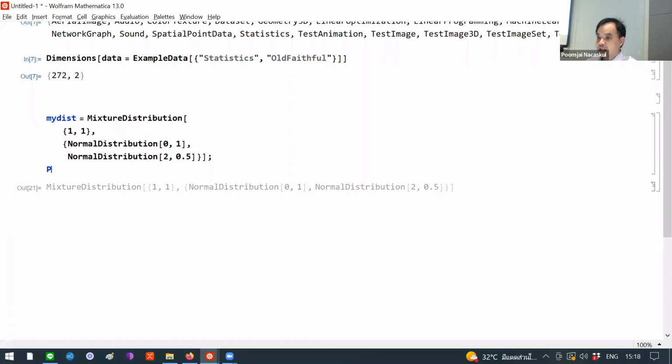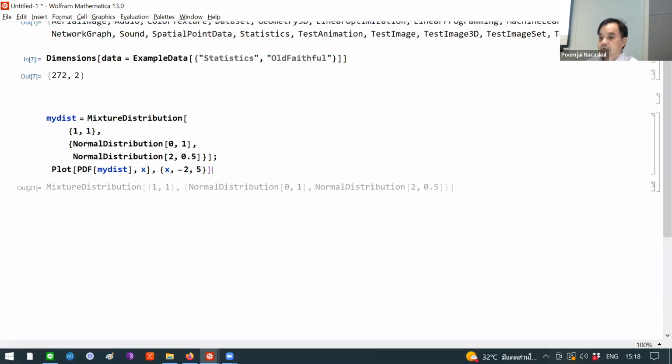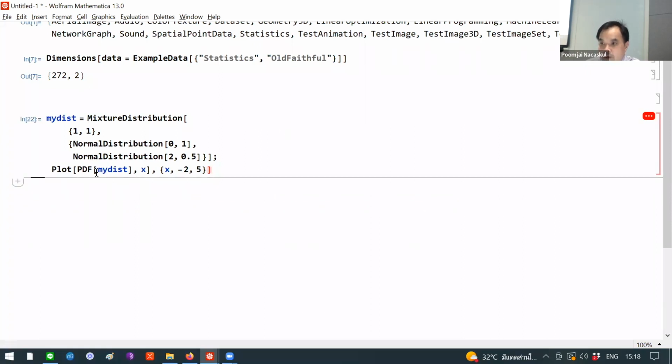And I want to plot the PDF of my distribution, x from where to where? Say -2 to 5. Plot my PDF.